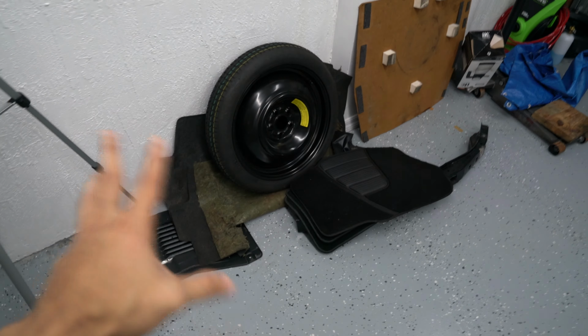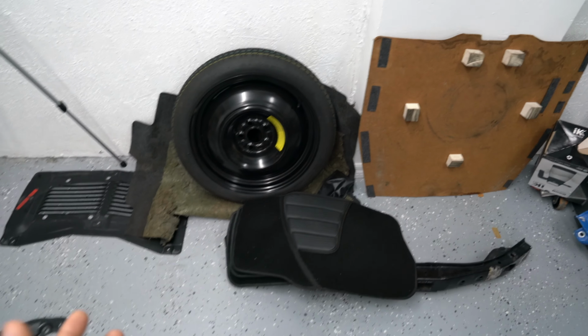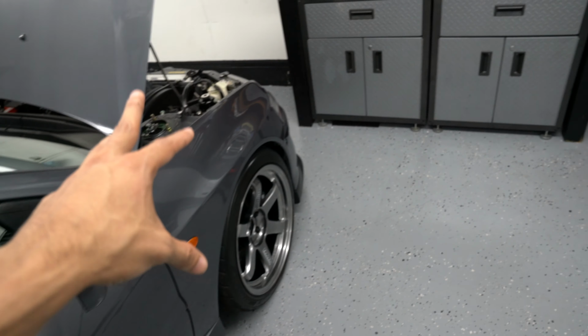So I still have a couple of more things to do here. You guys can see everything that I removed from the car. Spare tire, simple stuff, honestly. And I didn't remove that much weight from the car, so it's still a full interior Evo. Like, everything is on the Evo. So it's still gonna be a little bit heavy, but again, new setup, new turbo and everything.